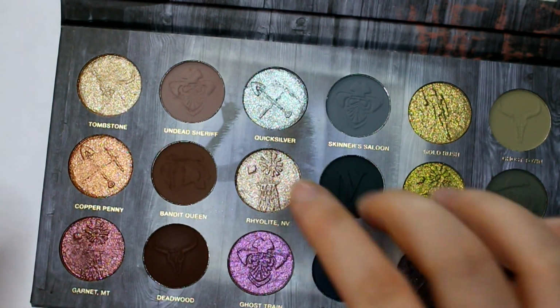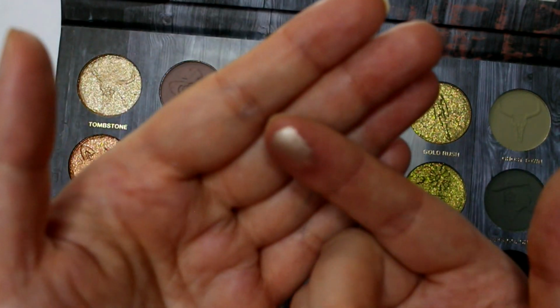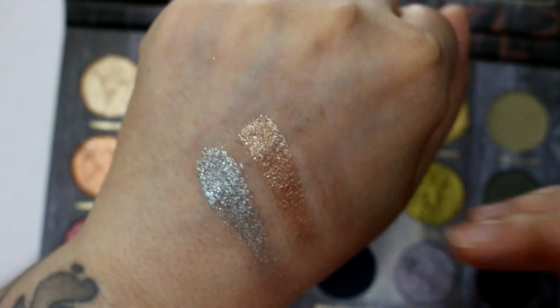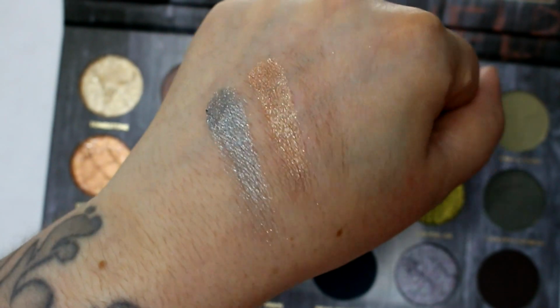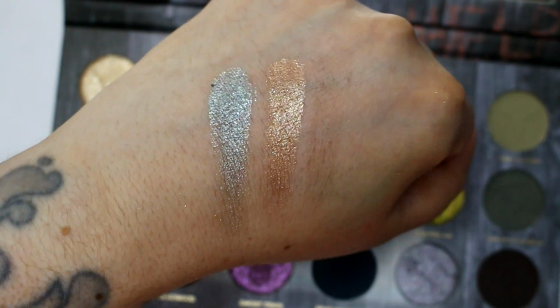Rhyolite, Nevada. Hopefully I'm saying that right. This is a really pretty silvery champagne with some sparkle in it. I'm only taking like the smallest amount on my finger for the swatches because they're so crazy pigmented that you don't need much at all. Those two look really pretty together.